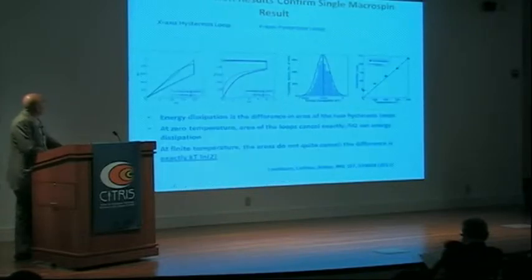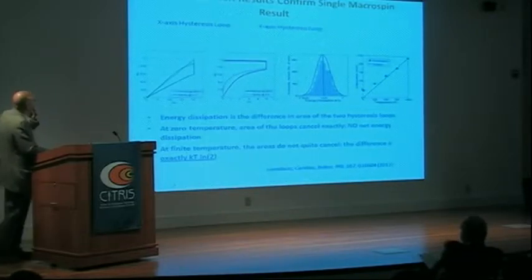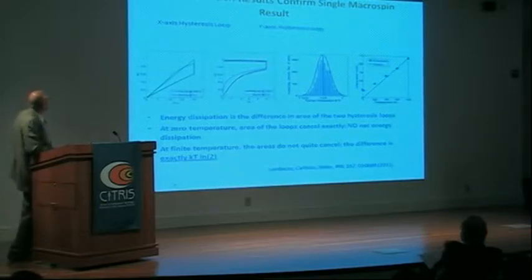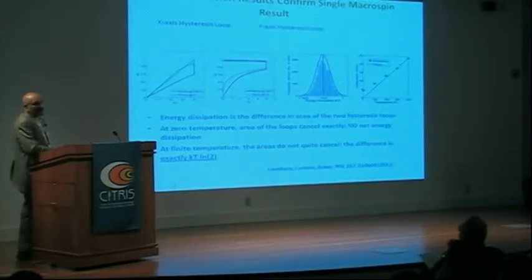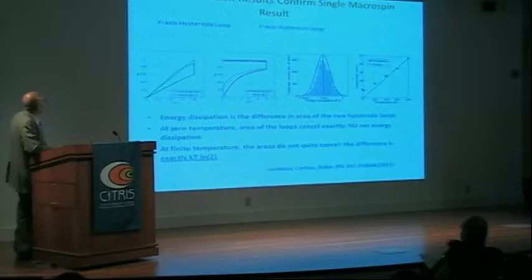Well, this is a set of simulations that Lamson did in order to address that question. And what he proposes, well, if we could measure the magnetization state of one single nanomagnet as we apply the magnetic fields in the x and y direction, these would be the hysteresis loops that we would expect to see. And he did this by micromagnetic simulation and put temperature into the system.